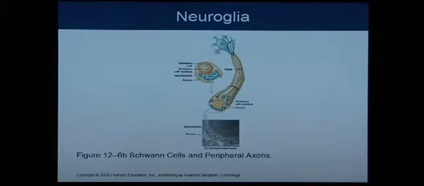This is an unmyelinated axon. And what we can see here, this is actually a group of axons. So we've got a cell body here, and we've got some axons that are kind of being joined into this original neuron, kind of in a group, okay? And this whole group is wrapped with Schwann cells. Now in this situation, the axons are not fully wrapped. And because they are not fully wrapped, these are called unmyelinated axons. They have a little bit of insulation, but it's not nearly as extensive as the previous picture.